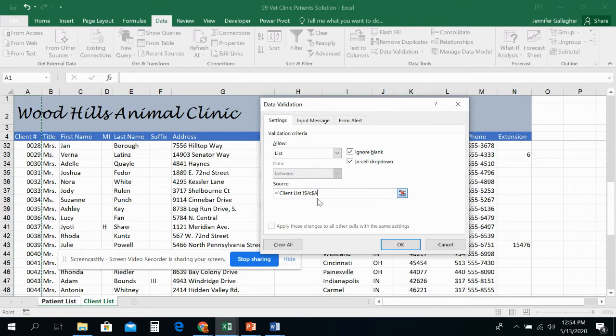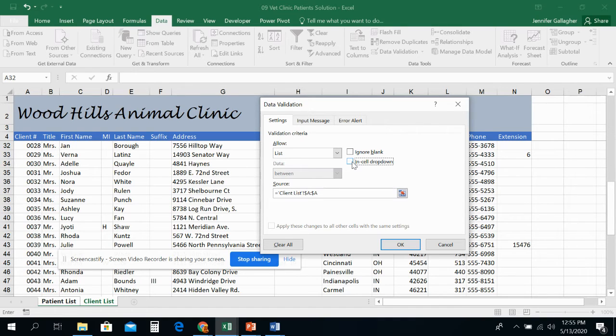I'm using all of column A. So no matter how much more I put in here, it will always be okay because it will be from A1 down to the very end of anything that possibly could be put in column A if I keep adding new clients in. All right. Now we are going to deselect ignore blank values, and we are going to deselect in-cell dropdown. Last time we left in-cell dropdown so we could pick M, F, or N. This time, I don't want it to be an in-cell dropdown.